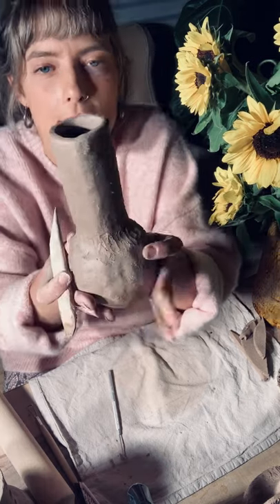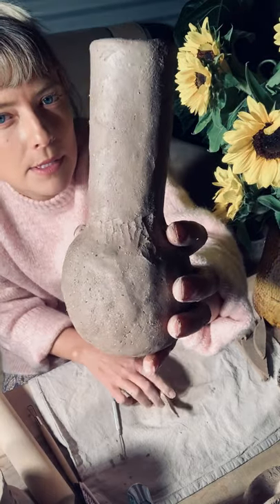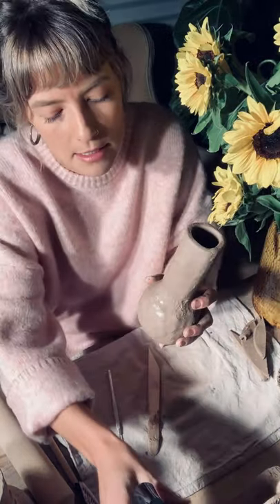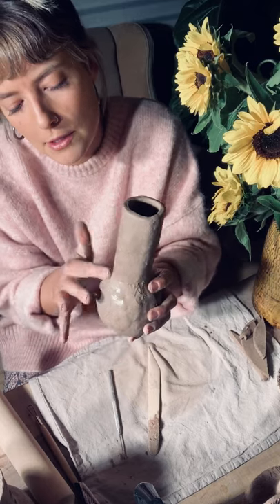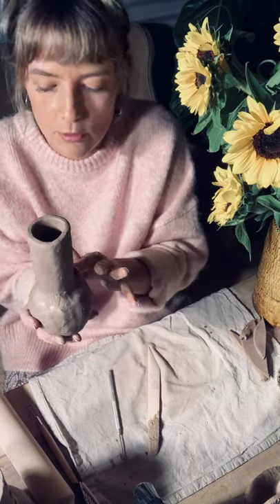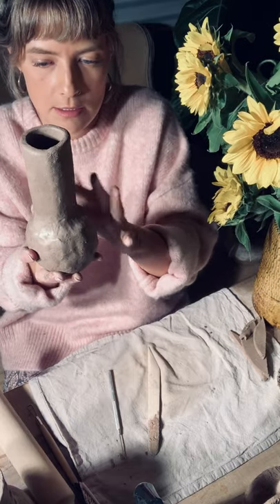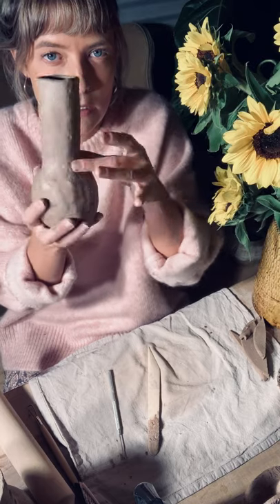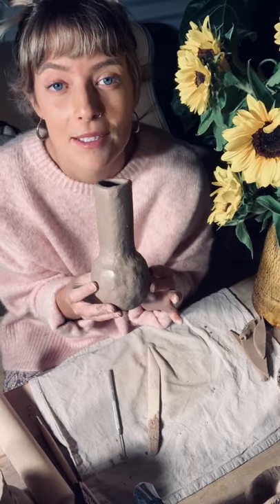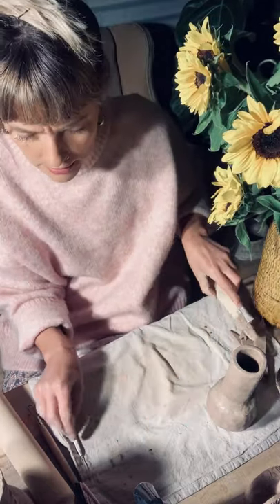You can see I've pulled the clay to join that, and it's created a bit of a rough surface — just smooth it over with your finger really easily, like that. There we go — you've got your base shape. Now you can do whatever handles you want. I'm going to show you a couple of different handle styles that I love.